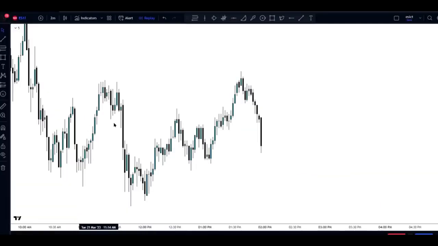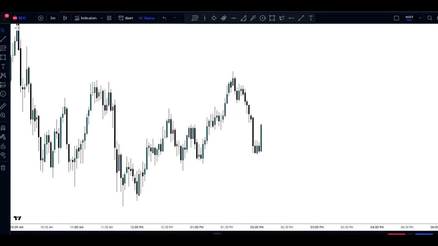So I just want to show you guys how to use the ITOBs as great stop placements and places where you can move your stop up to safely. So here we are at the end of the day on ES on a 2-minute chart. Let's go forward until we see an ITOB form.